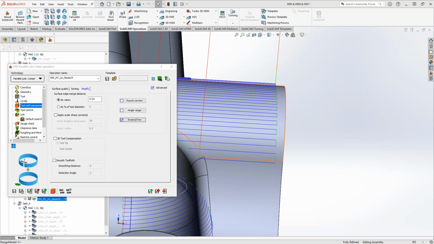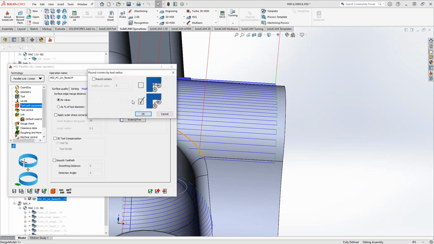Or sometimes you can find these modifiers in each of our toolpaths where it can actually do this sort of modification. And that kind of leads me into the other modification you can do, and that's round corners. Now, I don't know if I really have a good example of that on this part, but these graphics really show off what this option does. So if you look on the top image, it's a nice 90-degree sharp corner, but that tool has a certain radius that it can't fit in there.